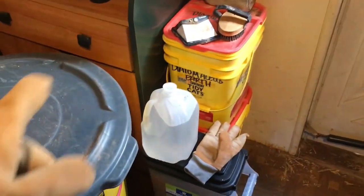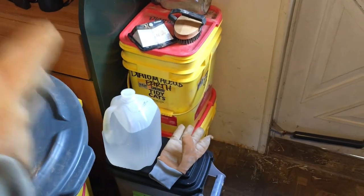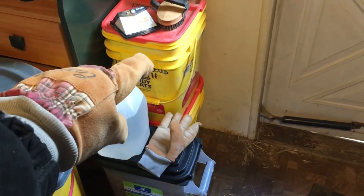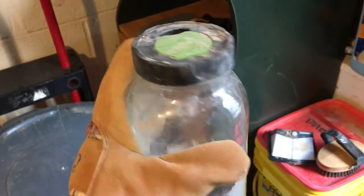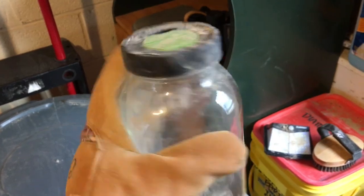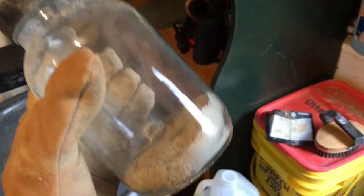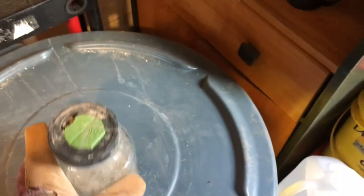Tripping over bird food back here. So we've got diatomaceous earth, which I bought a 40-pound bag, which is a lot. So I split it between these two cat litter pails. And then I've got some in this, just a mason jar with a regular mouth lid. That has, I think it's a Ball herb shaker lid is what it's called technically. It works perfectly for powdering a pig. So highly, highly recommend that.